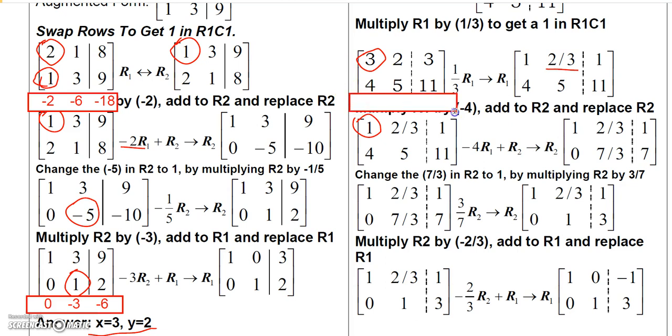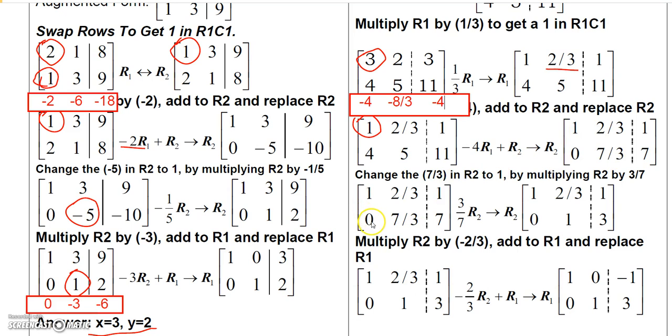Now let me show you what would happen if I multiplied everything in row 1 by -4. I get -4, and then 2/3 times -4 would be -8/3, and then of course 1 times -4 would be -4. So I need to add those values to row 2. So -4 plus 4 gives me 0. -8/3 plus 5/3. You'd have to get a common denominator here, and 5 can be written as 15/3. So -8/3 plus 15/3 is 7/3. And then -4 plus 11 is 7. Okay, so then I'll copy this matrix down here to do the next step.